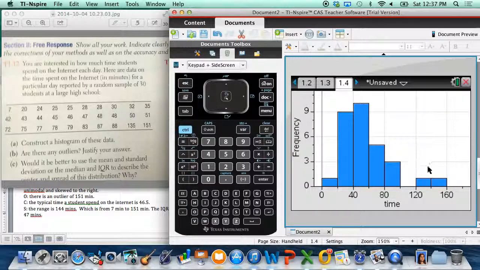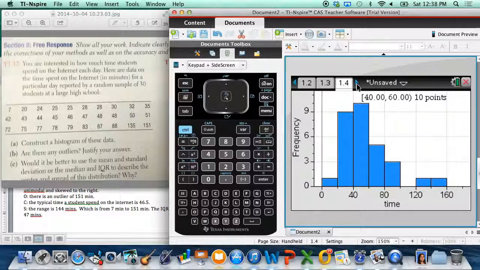It is slightly skewed to the right, and I could create a larger bin size because I see a gap there, but I'm not going to force it to get rid of my gaps. This is a good histogram. It just happens to have a gap. So immediately the gap itself leads me to say that the median and the IQR are better measures of center and spread. Just the gap itself.